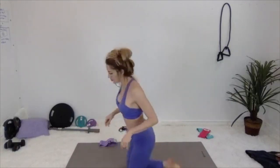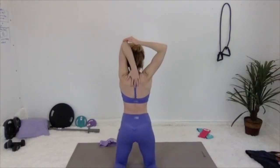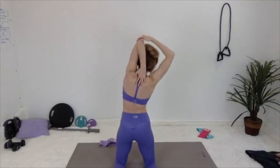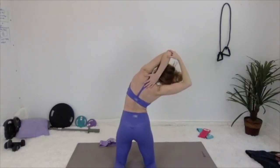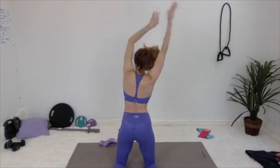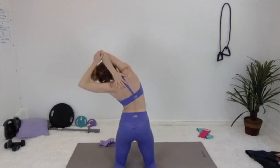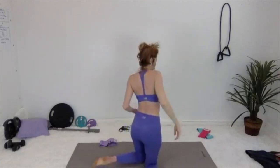Let me show you again what day 3 is. Elbow pressing down. And with that arm, you're going to be leaning over to the side if you're doing the left arm. Right side, leaning over, right side. That alone has helped open up so much of your upper body. Okay, awesome work, you guys finished day 3.